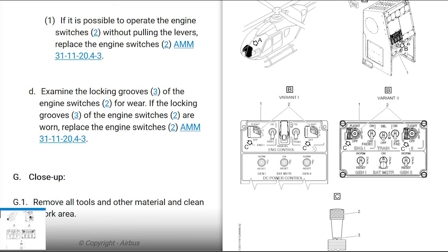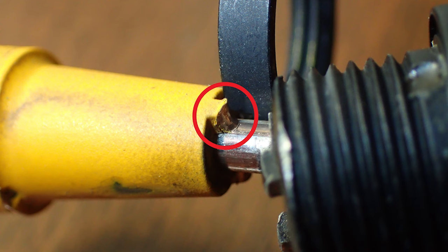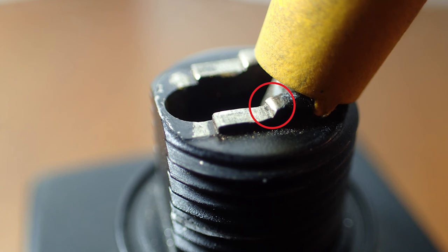They also want you to examine the locking grooves of the engine switches for wear. If the locking grooves of the engine switches are worn, replace them with the same chapter, okay? Like right there, that thing's worn out pretty good. The yellow switch, the part that you pull out, has that little triangle piece that's, when it's brand new, nice and defined. And after some time, it just gets worn out. And where it catches on the switch itself, the housing, that part gets rounded off too, and you're going to want to look at that. So if those are worn out, then you're going to need to change it.